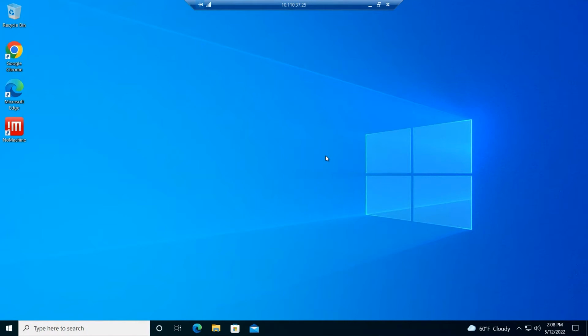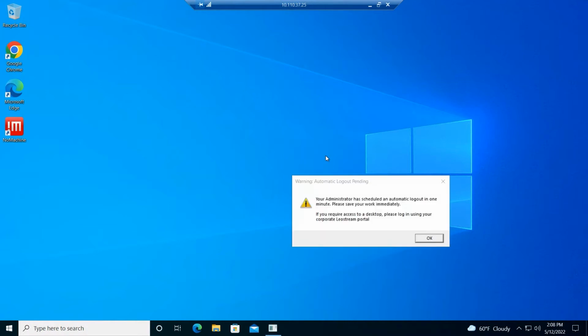But let's say you don't actually want this to be a valid Leostream user. What you want to say is no one should be able to do that. Well, there's a couple ways that you could do that. One is leveraging the Leostream gateway. So you can essentially lock all your machines in a network that no one can access, and then they have to go through the gateway to get to that machine. Or you can do this.